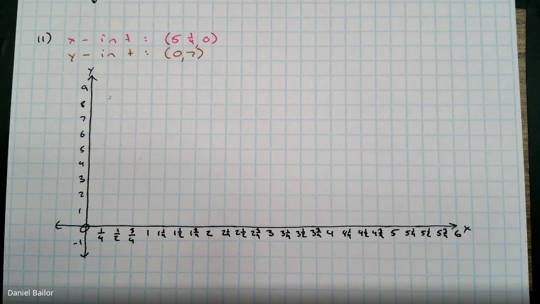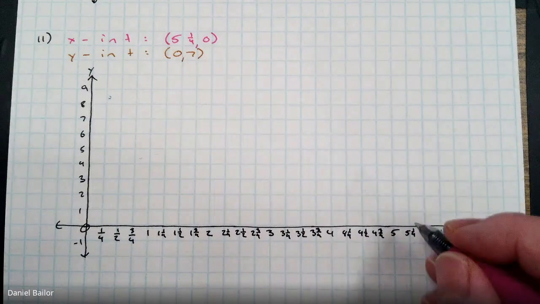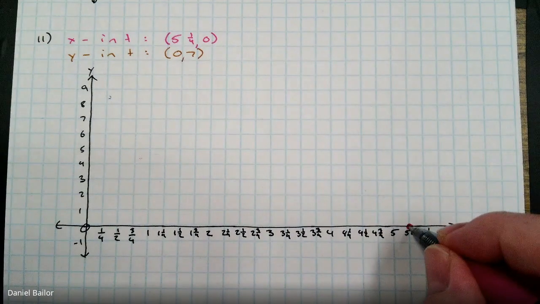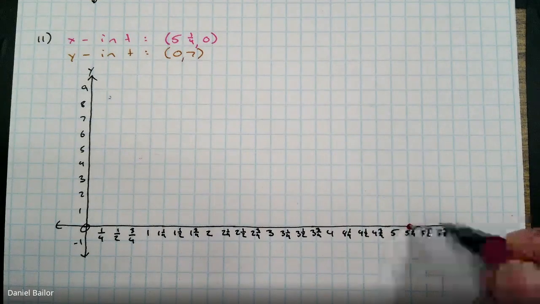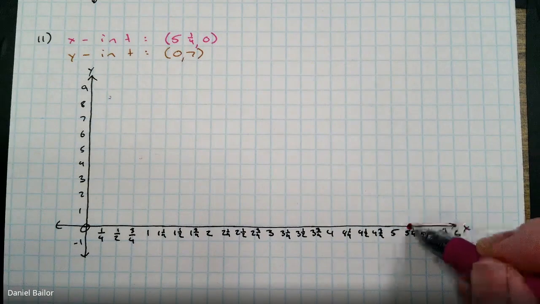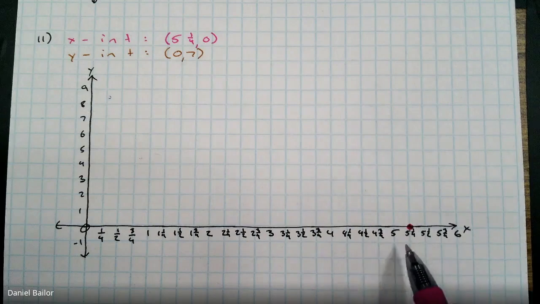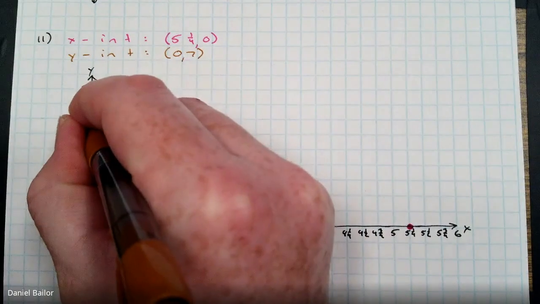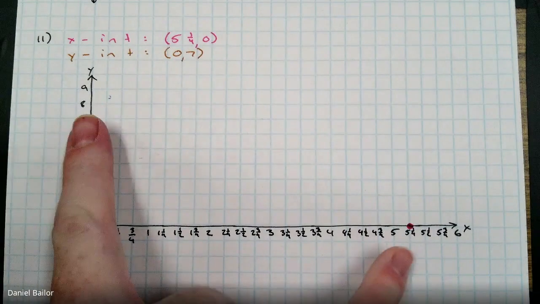I just counted by 1/4 to show you that you can do something a little bit different. And also, because I saw this was 5 1/4 and 0, it lets me put my purple point, my x-intercept, on an intersection with the blue lines. I kind of like to do that because it looks more exact to me. So this is my x-intercept at 5 1/4 and 0. My y-intercept is at 0 and 7 up here. So I have my two intercepts.